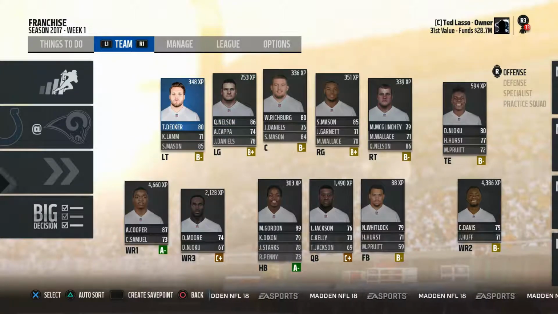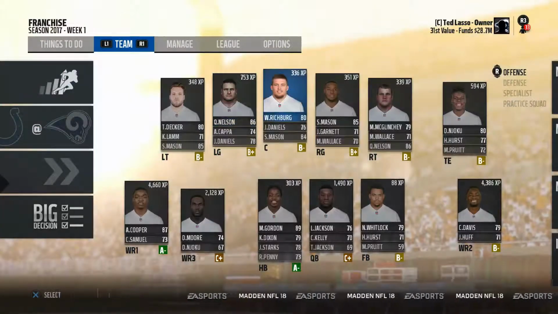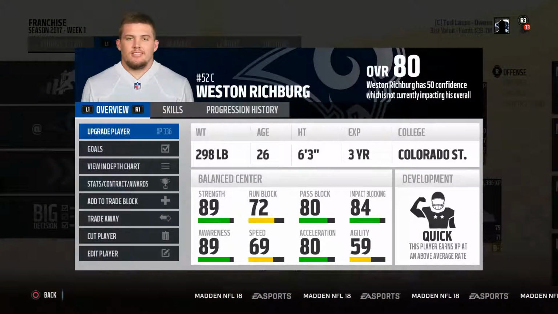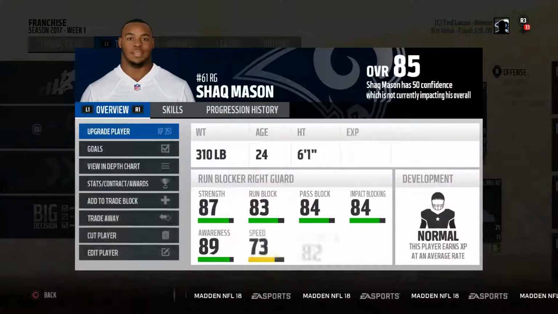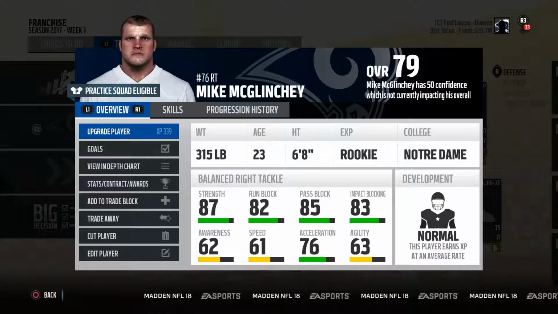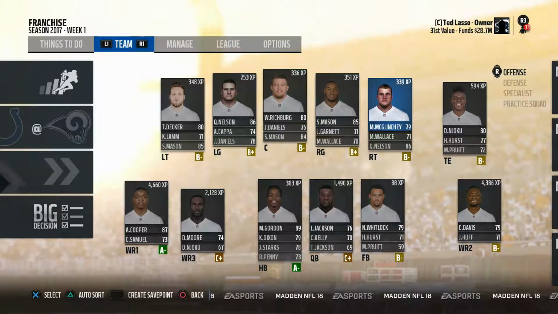Taylor Decker, who's still got quick dev. Quentin Nelson. Weston Richburg, who's not that great, actually, to be perfectly honest. We'll probably upgrade our center in the draft this year, but he was the best that I had available, and that 89 awareness is still very good. Shaq Mason as our right guard, and then right tackle, the rookie Mike McGlinchey out of Notre Dame. So the two Notre Dame rookies on our line here is definitely a solid boost. We'll try and keep them for the entirety of this CFM.